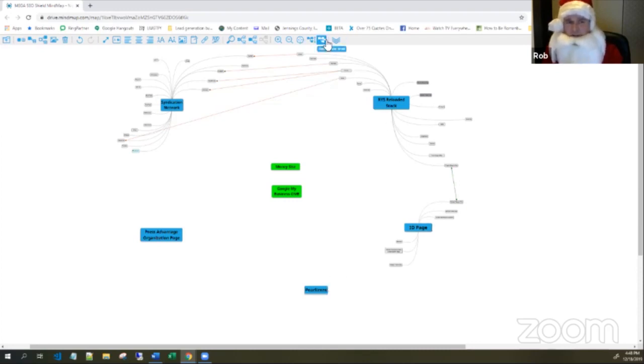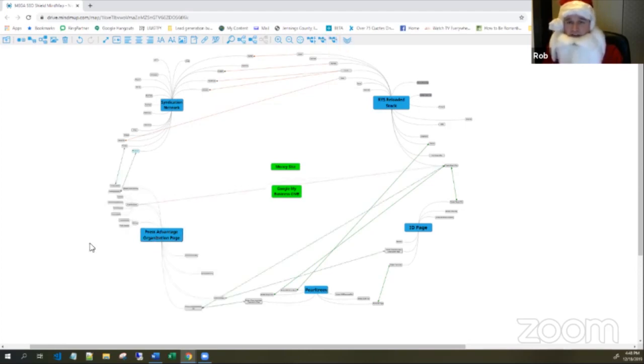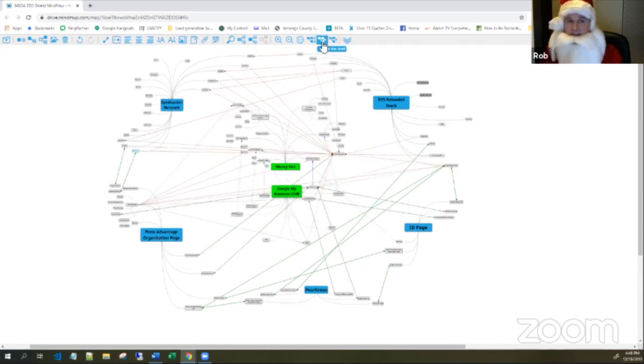I'm going to do Perl trees. Now you're starting to see, okay, now wait a minute, these are all starting to connect and it's forming even a link circle around our site here. Now I'm going to do Press Advantage. Let's expand that, all right? So now you can see, okay, now I'm starting to see how all this stuff links together. But watch what happens when you extend the money site and the GMB. Okay, now you're starting to see how all this interlinks.